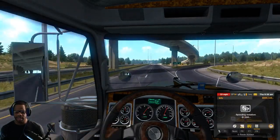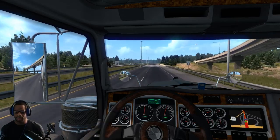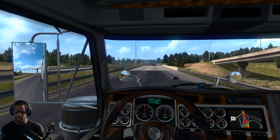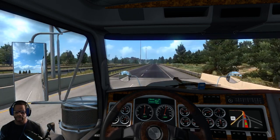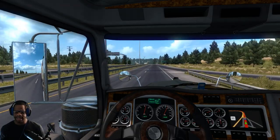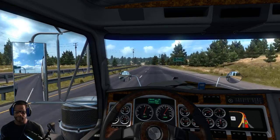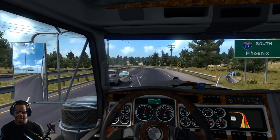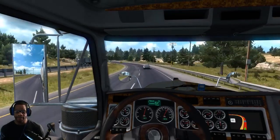Oh, speeding violation. What's the speed limit there? Oh, man. It was 45. I guess it's 65 now. Well, there you go, folks. Wasn't paying attention to the speed limit. Got a ticket. Isn't that just the way life goes? If I didn't have bad luck, I wouldn't have any luck. So there you go.